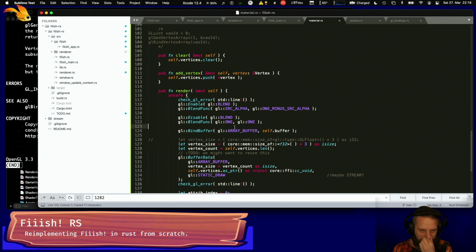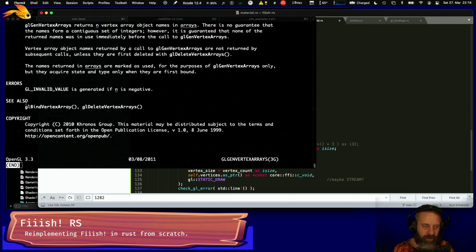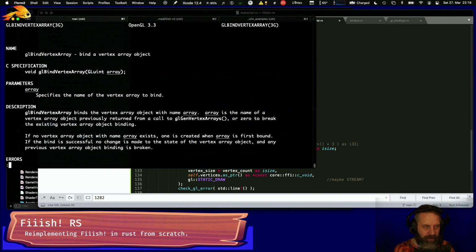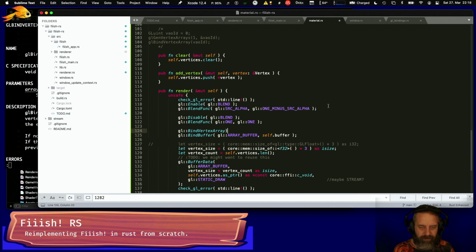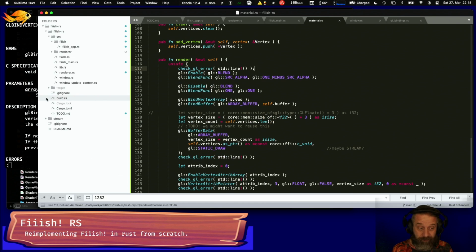And we need to bind that preferably before the buffer, right? So we just say GL bind vertex array. We didn't give OpenGL the array to work with, so this is s dot VAO, and that's all.